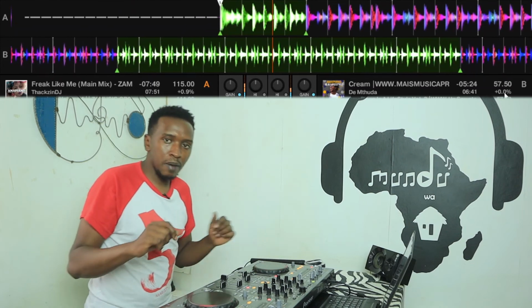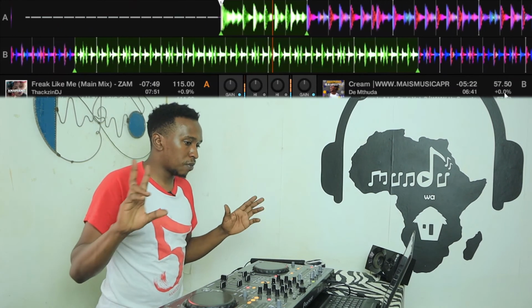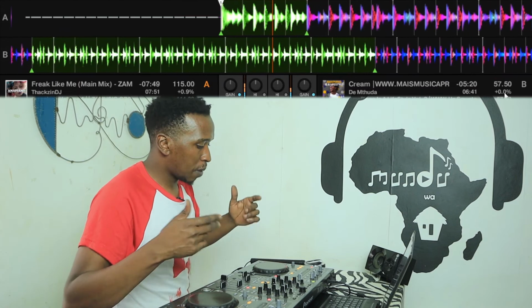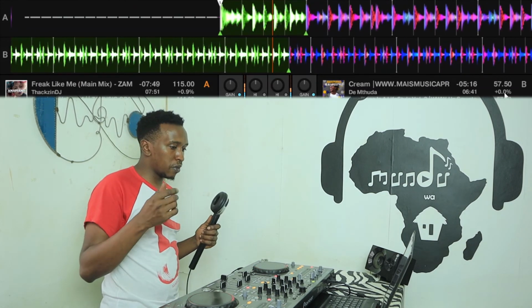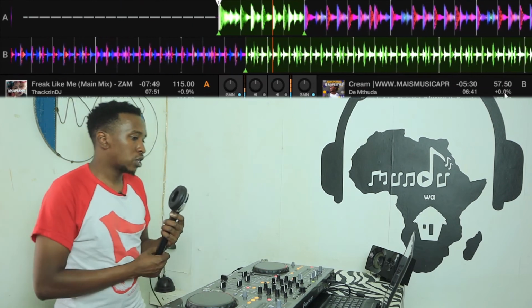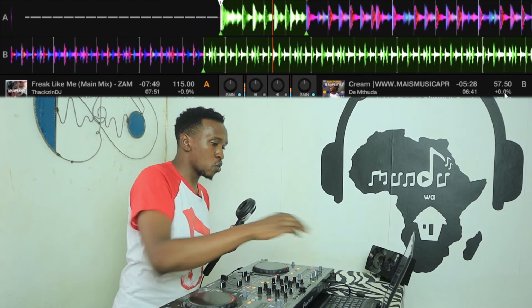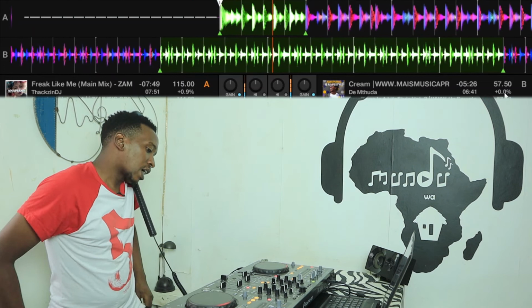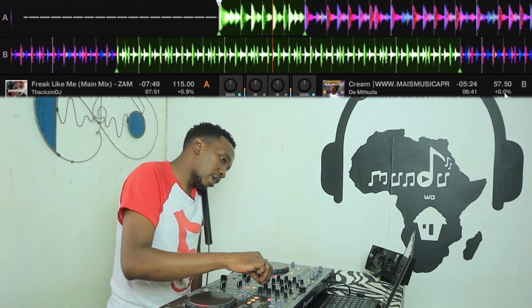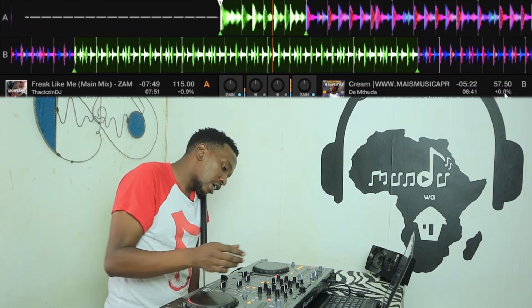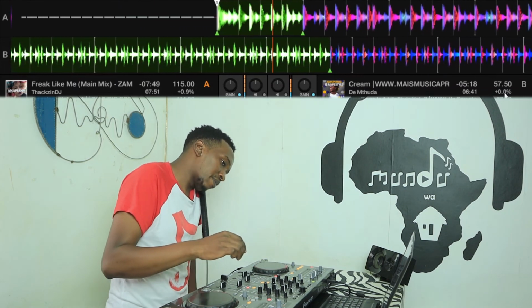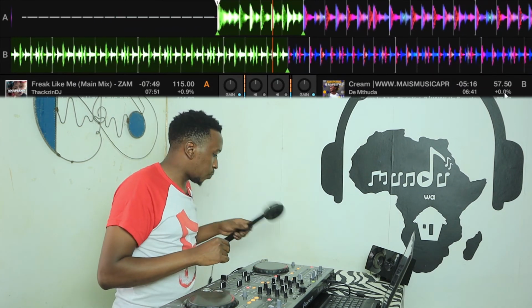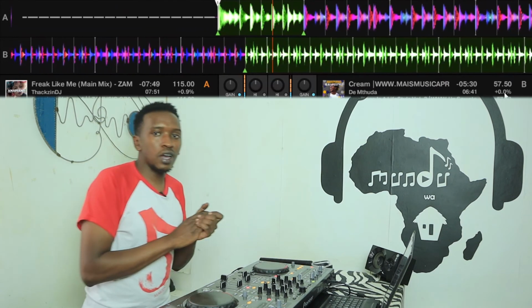So then after that, remember, number one, you can't sync. Number two, you can't read the sound wave. So the only option is you have to pre-listen, and this is what made my DJing come of age. This is what took me from looking at the sound wave to doing this, and I can tell if the song is off or not by just listening. Then I can nudge it, front and back, have it nicely in time, and bring it in. So guys, that's how you deal with your instant doubles.